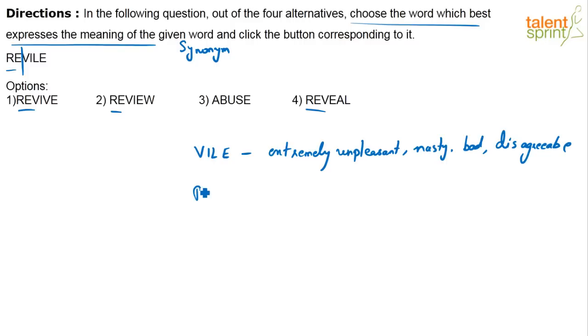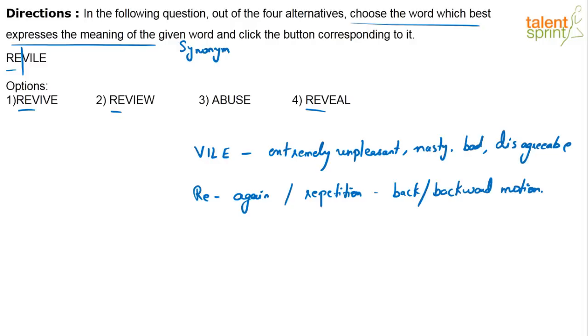Revile, re as a prefix means what? Again. It means again and again, or it involves some sort of repetition. Back or backward motion. Revati, good point. But what we're trying to do here is, I'm giving you some concepts and strategies that you can fall back on, for you to take time to practice, so that you will not spend a lot of time during the exam. So as soon as you have this question in the exam, you know what to do.